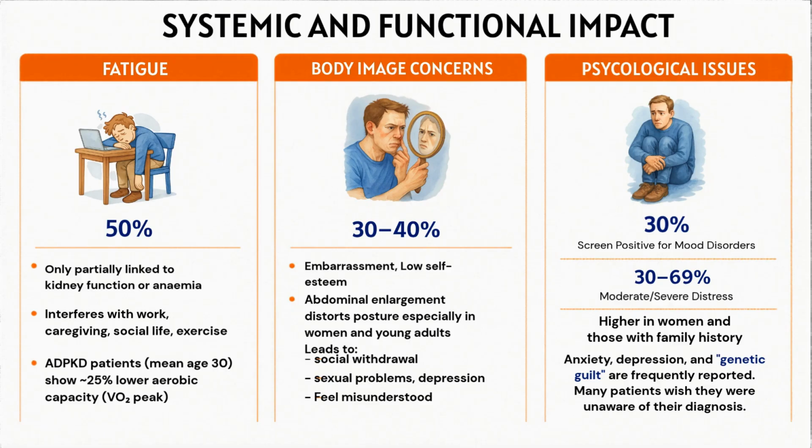Psychological burden is also very significant. About 30% of patients screen positive for mood disorders, and up to 30 to 70% experience moderate to severe distress. This is more common in women and in those with positive family history. Patients frequently report anxiety, depression, and what we call genetic guilt. Interestingly, many patients even express that they wish they hadn't known their diagnosis.